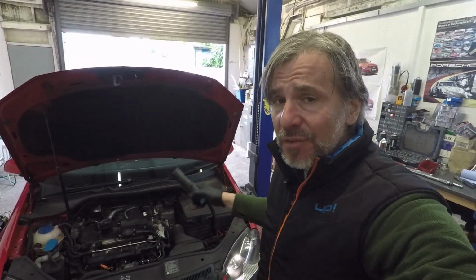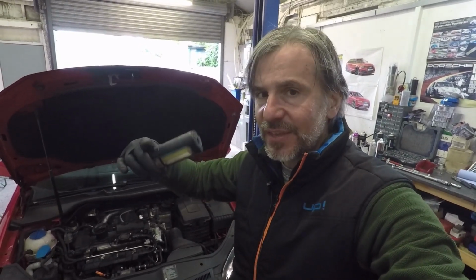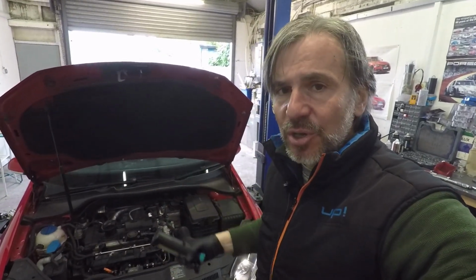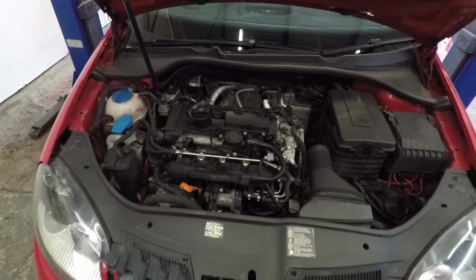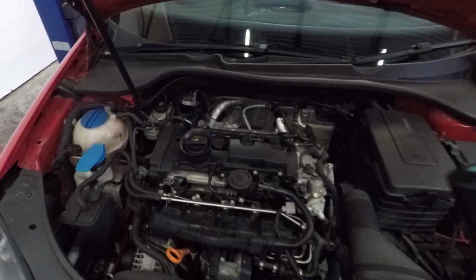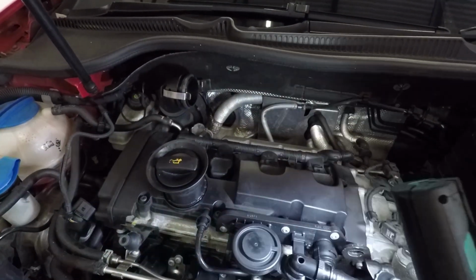This car actually suffered from that very recently, and the first symptoms were that the idle would sort of fluctuate and go higher than the sort of 850 RPM where it normally idles. There is another way of checking, which I'll show you in a bit, but let me firstly show you the valve itself. So with the engine cover off, it's very easy to see it, although it is all black like the rest of it, but it's bolted to the rocker cover, and you've got the hoses going in and the valve there.